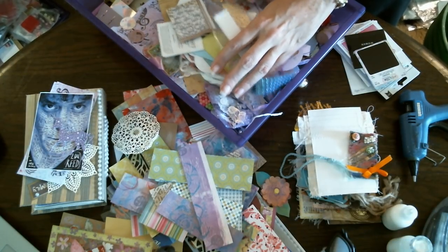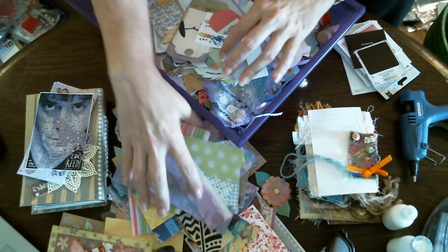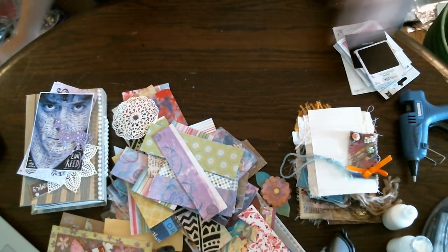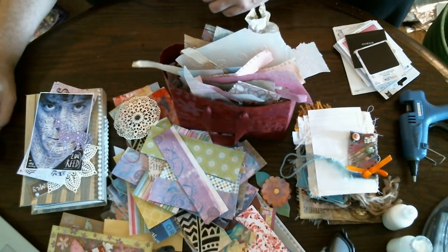And now, since I got things started with these tags, I'm going to go ahead and decorate the others. Oh, wait, hold that thought for just one second. I remembered something I need to go grab. I'll be right back.